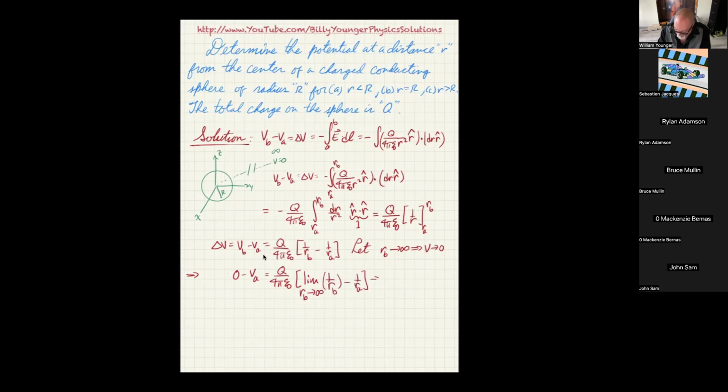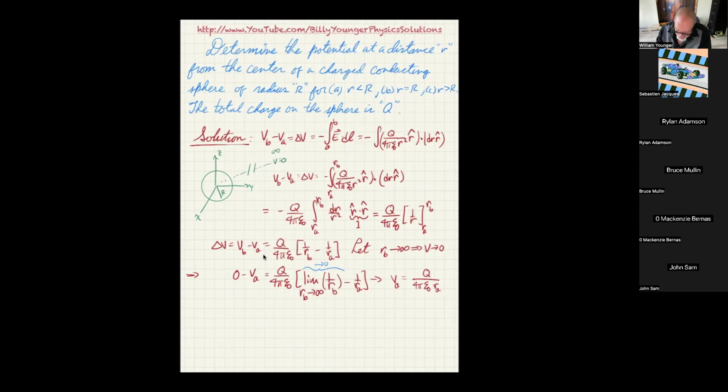And of course, this now gives you that VA is actually equal to, notice the negatives that appear on both sides, because this quantity right here goes to 0. And then I'll have a negative VA is equal to negative Q over 4 pi epsilon naught RA. So finally, I can say VA is equal to Q over 4 pi epsilon naught RA. And that's an actual answer.